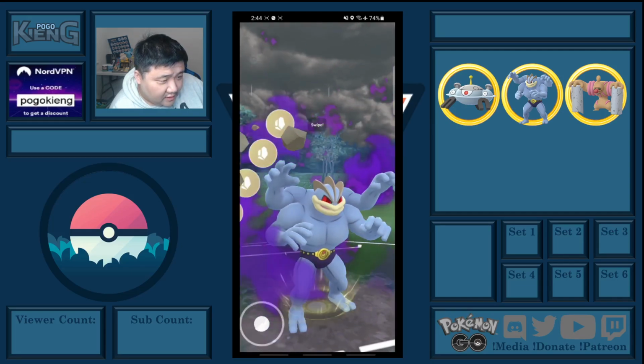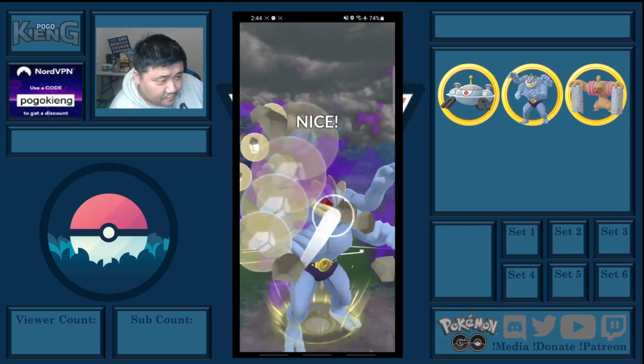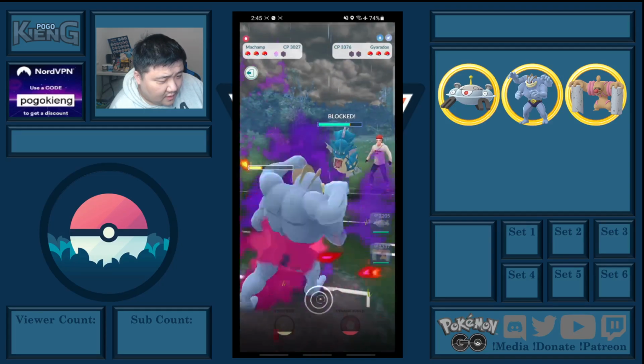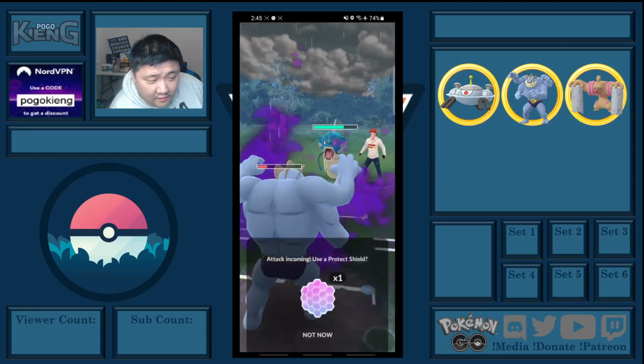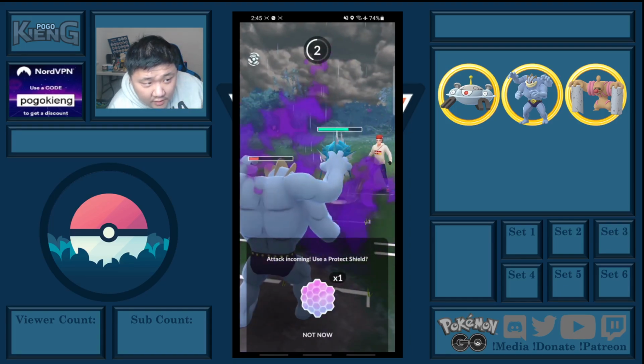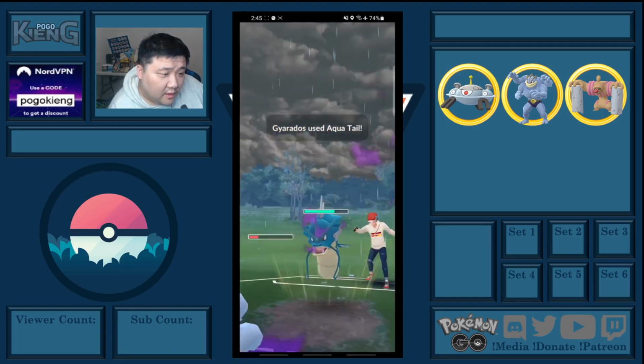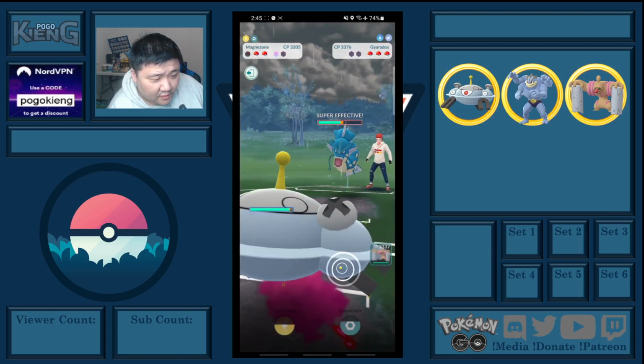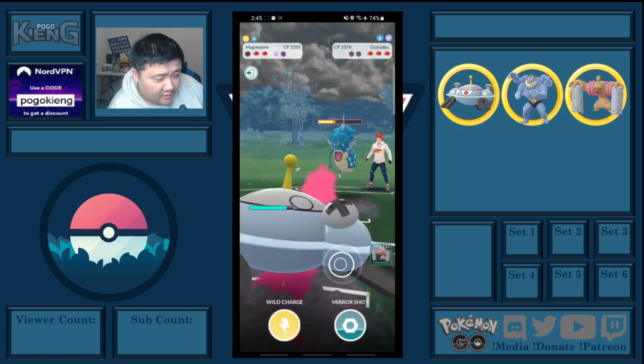And then we're going to see the Stone Edge again. Okay, all right, it's looking all right. And they throw right away, which is good. You just let this go, and then farm down with Magnezone. No way in the clock. I really like this play. They should be able to get an Aqua Tail like right here.